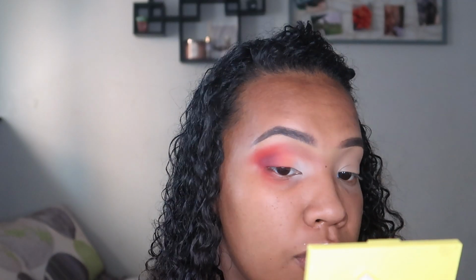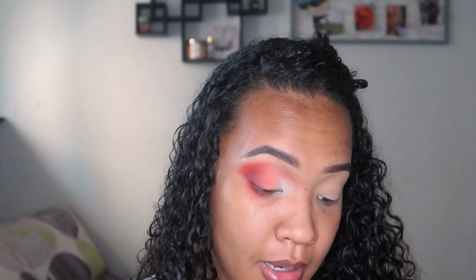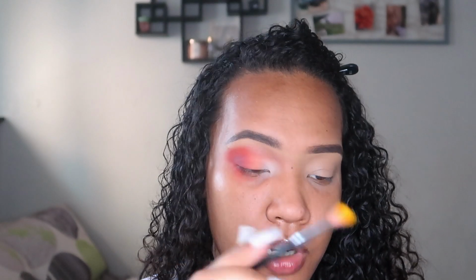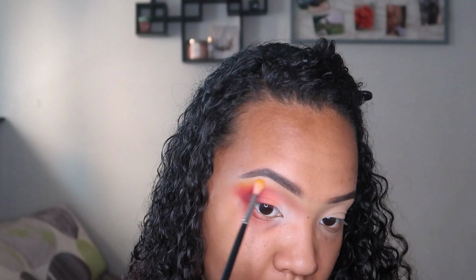Okay, I like what I have on right now. I kind of want to add a hint of yellow to the brow bone. Am I bugging? I'm gonna do it. I hope this look comes out fire, because right now I'm really liking what I'm seeing. I think yellow on the brow bone looks fire in my opinion. So I'm going to take this on a Morphe M563 brush. I'm going to go on my JUVIAS ZULU palette and take this yellow shade. I'm going to make this yellow work.